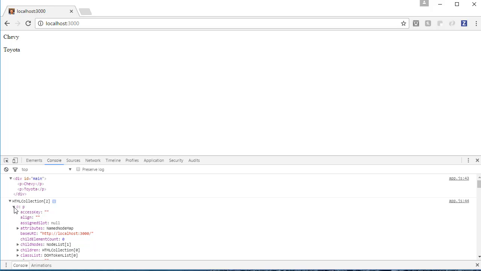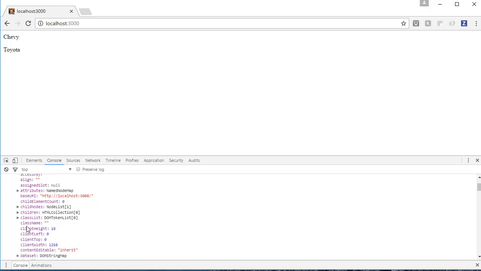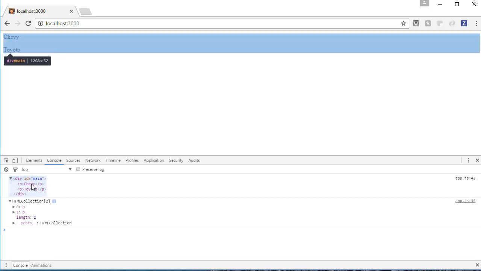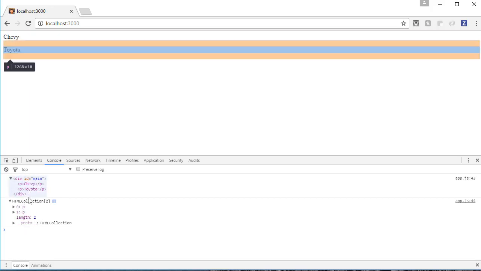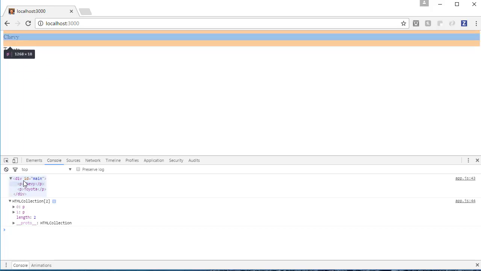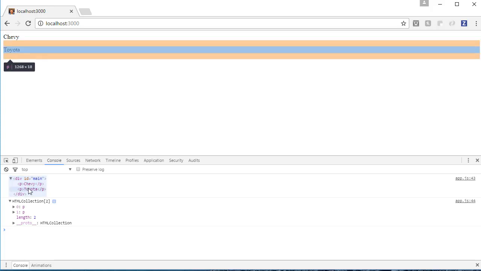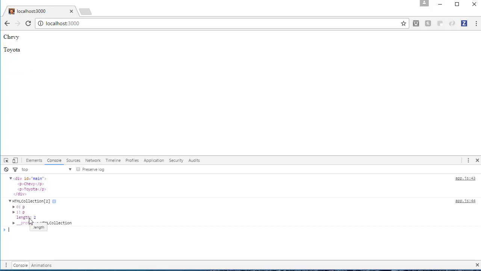But one last thing that we want to be conscientious of is that even though in our console it doesn't show all these same methods and properties for a single DOM element or DOM object as it does when we print out this collection, all these same methods and properties are still available for this individual element we selected by ID, but it's just cleaner to show that individual element by its raw HTML rather than by this collection of DOM elements. So with that, let's go back into our index.html file and our app.js file and start styling the properties of these different elements that we have on our web page.